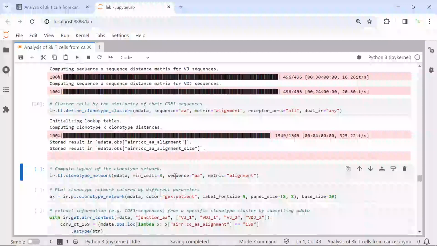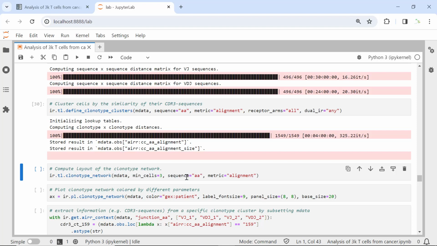You can see here, now we set the argument as sequence equals amino acid. In the previous calculation for the nucleotide sequence, we used the default settings. So now we can compute the layout of the clonotype network.